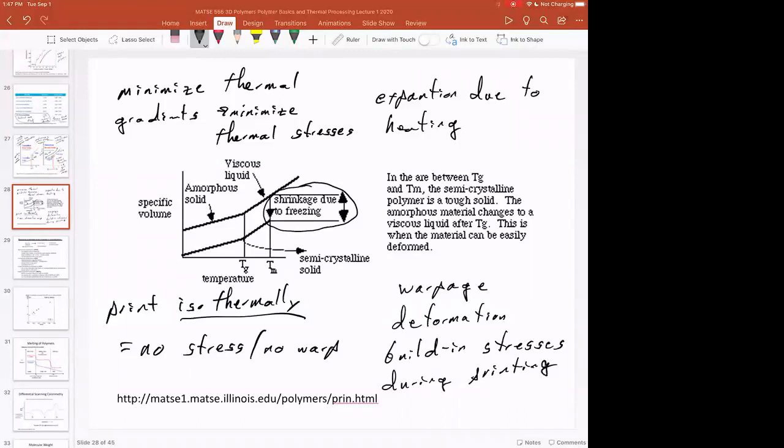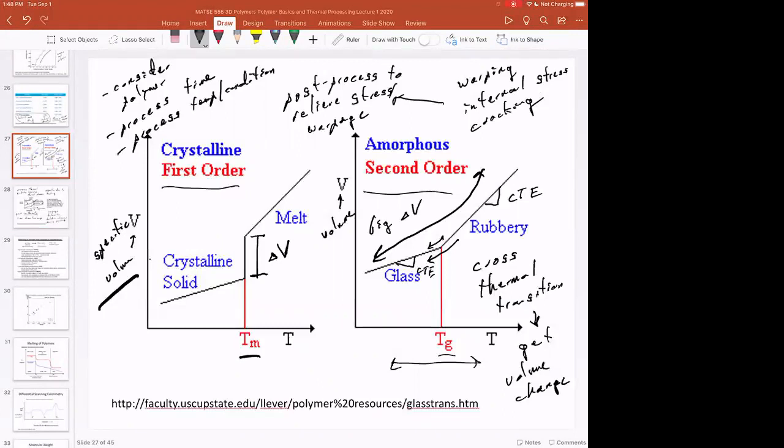They're performed with temperature control. So not only do you have the hot part of the machine that's focused on processing the polymer, but there's auxiliary ovens or auxiliary heating in order to minimize these thermal gradients because of the CTE of the polymer and the shrinkage and expansion when we cross thermal transitions. And so that connects not only the transition temperatures, the temperature of TM and the temperature of TG, but it connects it to the volume change as well, which we need to keep a handle on.